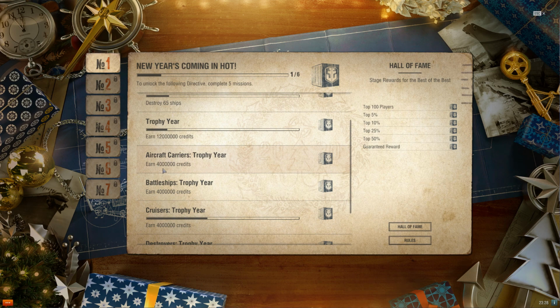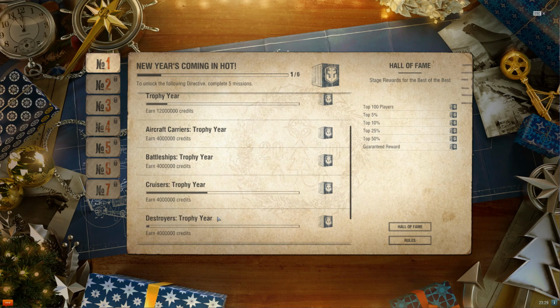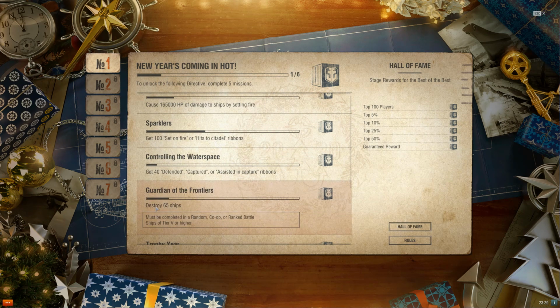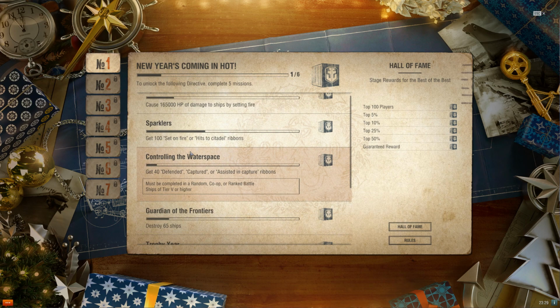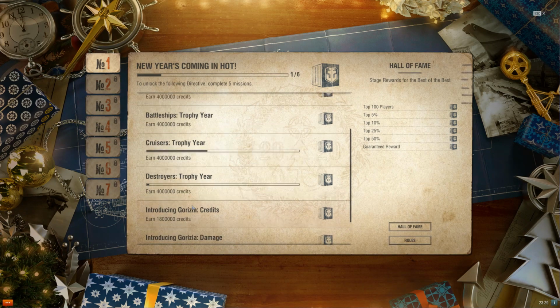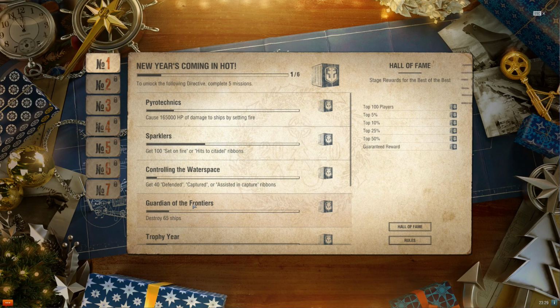Like, earn, what is that, 4 million credits in aircraft carriers. Do 4 million credits in battleships, cruisers, destroyers, and, well, you're going to do this anyway if you got those, 12 million credits in total and 65 ships killed and whatnot. That's a lot. I mean, if I ground at 16 million credits, even with doing premiums, yeah, no.